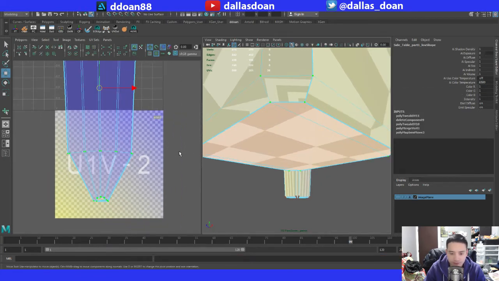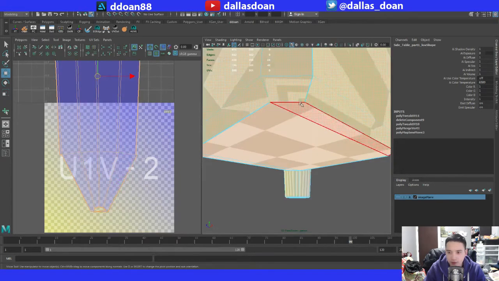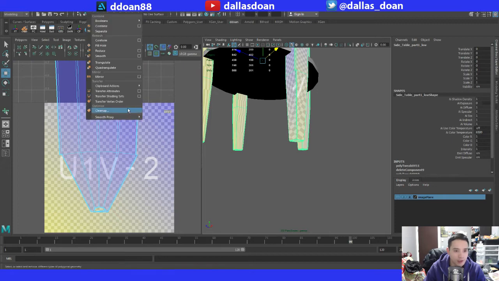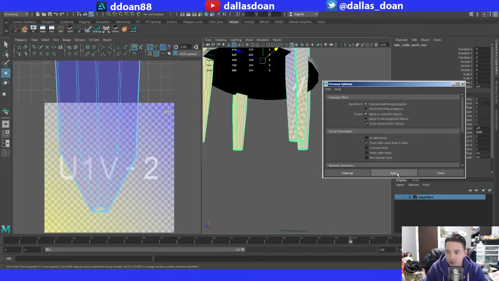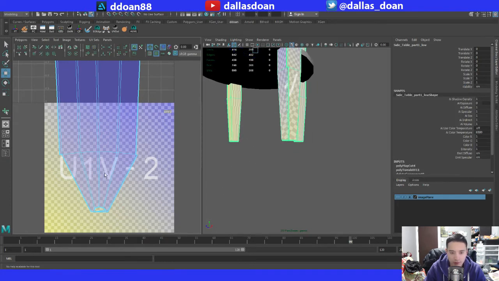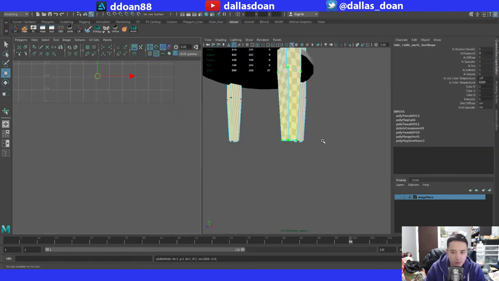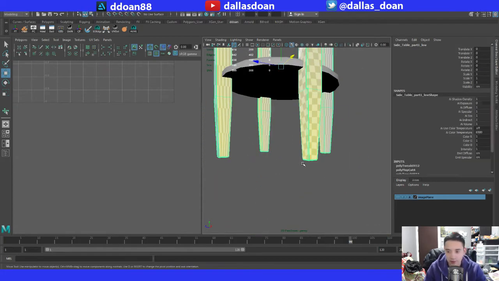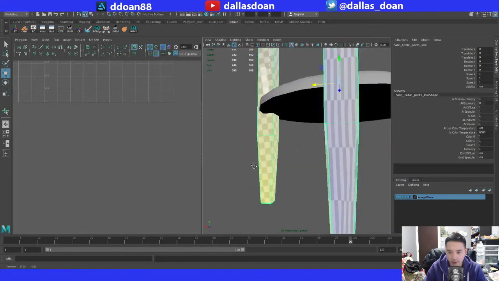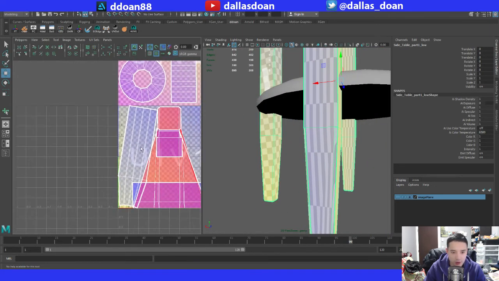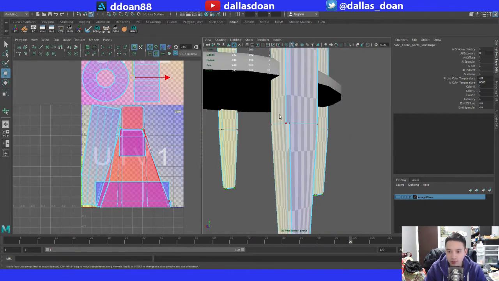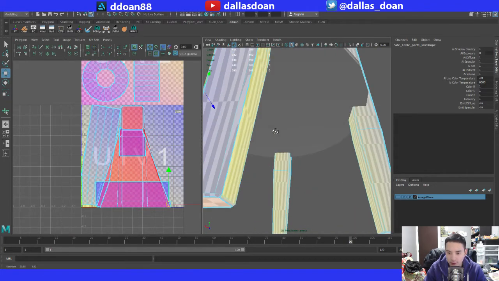No. Okay, so what I'm going to do is I'm going to select this piece again. I'm going to mesh and clean up and I'm going to actually let it clean it up. Okay, did it actually clean it up? Okay, so I don't understand. Okay, sure, whatever. It worked. No idea how or what it did, but it worked. So not gonna complain.